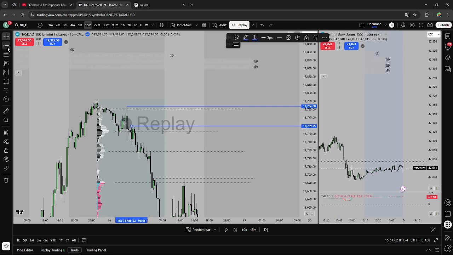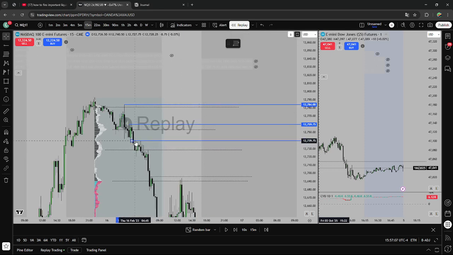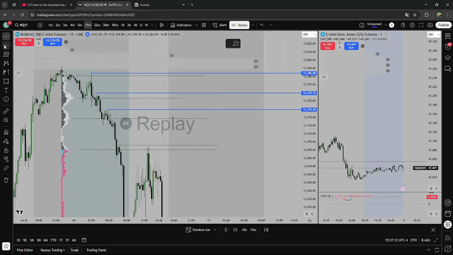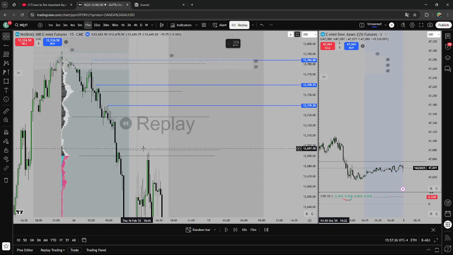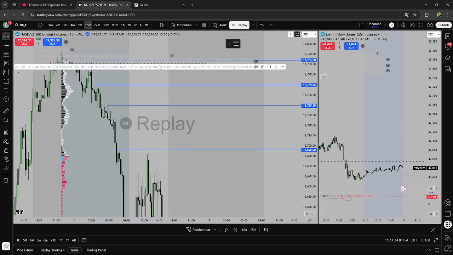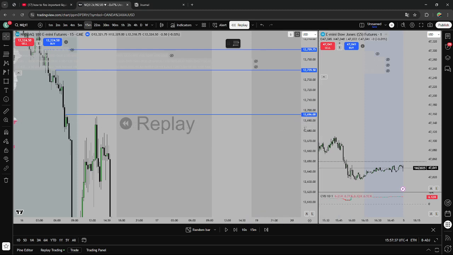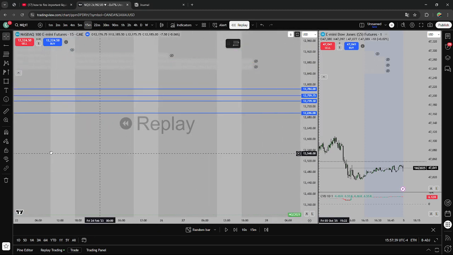We have this high, we have this high, or no, yeah, it's this high. We have to be precise. Or maybe you could say it's this high, but because all of these are so close together, we would use this high. And then we have the highs that are already marked right there. And we can remove these things. Let's play price and see if we're doing anything with these lines.